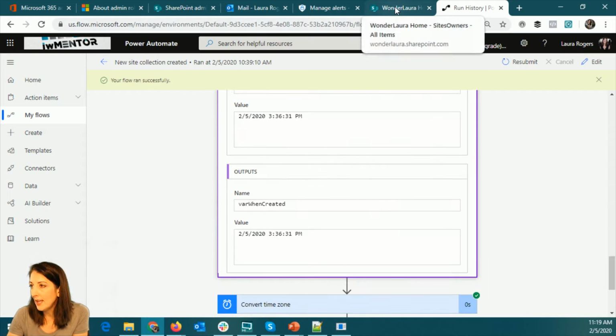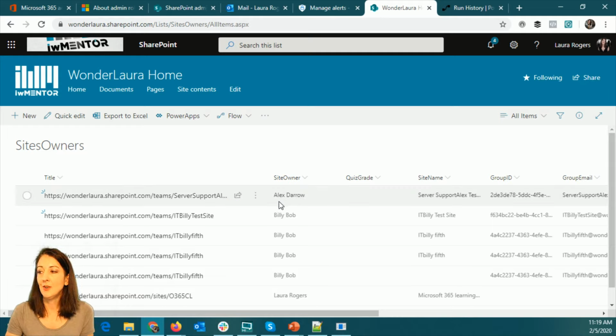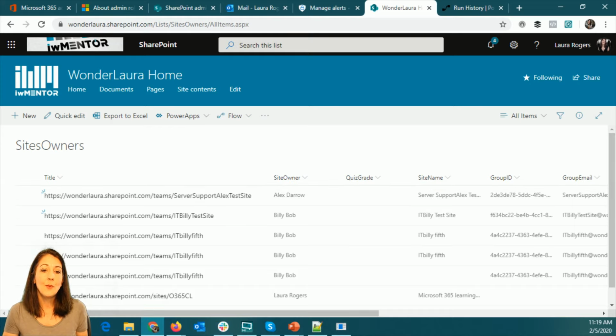So what I can do is I created this SharePoint site called Sites Owners, and I'm just putting the URL of that site in the title field. And then the site owner is just based off of that person's email address, and I'm just putting it in the site owner field. But that's the only data I have so far. So you could just stop right now and do whatever you want to with that amount of data that you have with just the site owner and the URL. And you'd still be able to send them an email and let them know about their site, or anything you want to do. You could just have the next action be to send them an email.